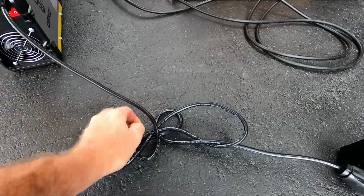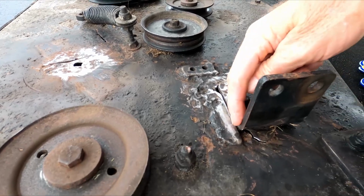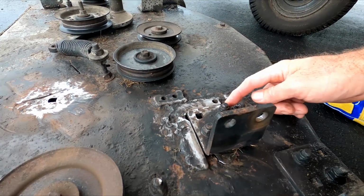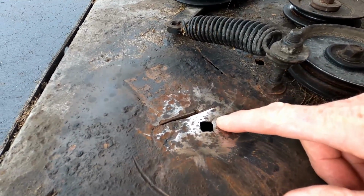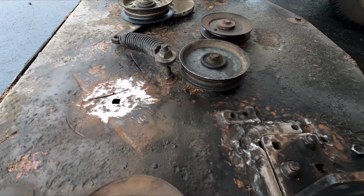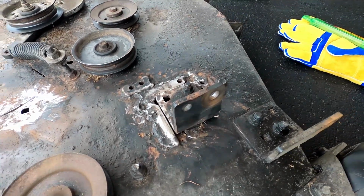There's a twist tie on here, we don't need that. This cord all opened up here. So here's our bad spots. This entire section here broke loose, which is incredible to me that all broke loose, but we're gonna fix it. And then over here, this has cracks and splits. We'll get that all cleaned up and welded. So it's incredible that this all broke after all the heavy metal I welded in there before, but it sure did.